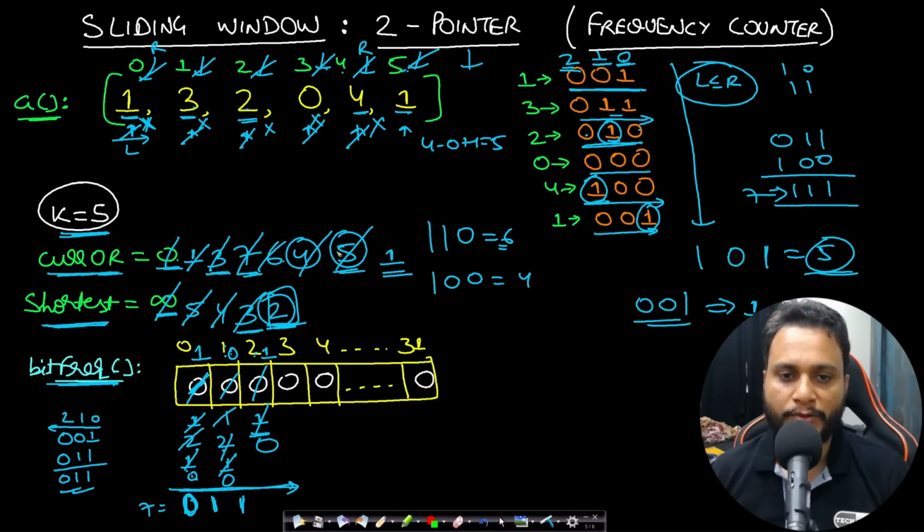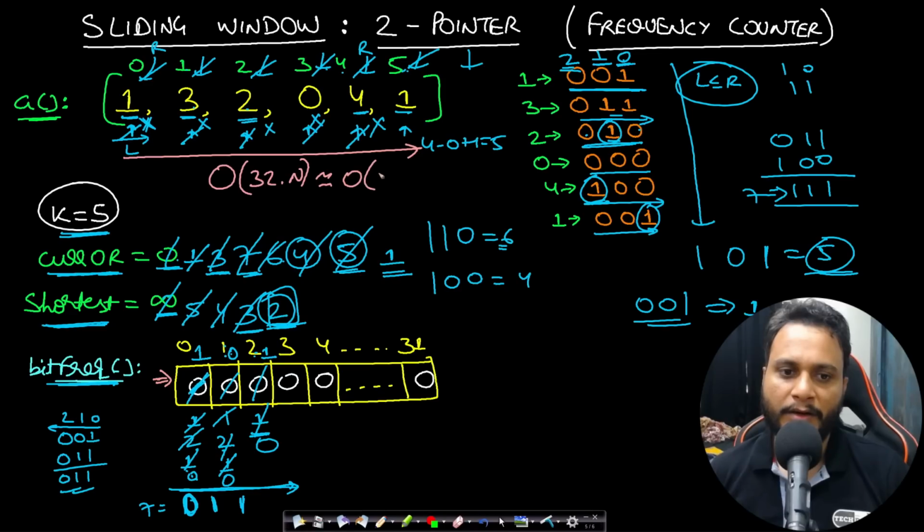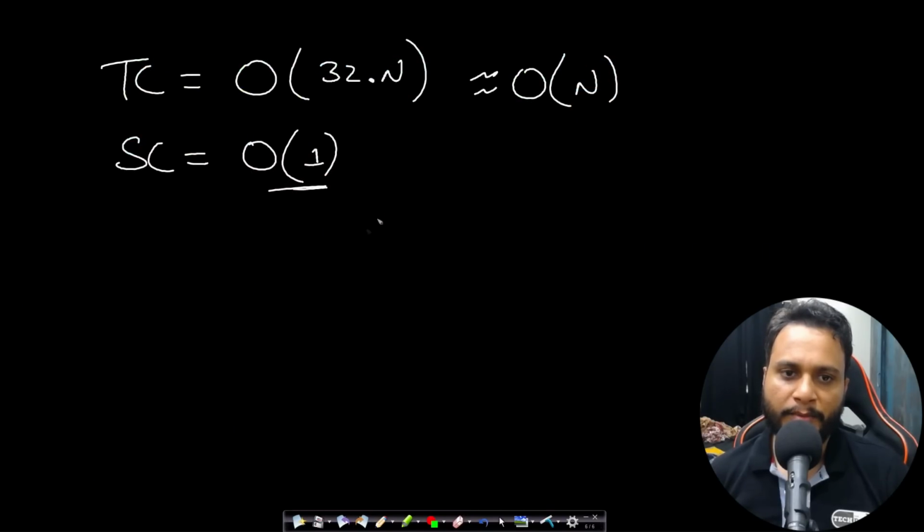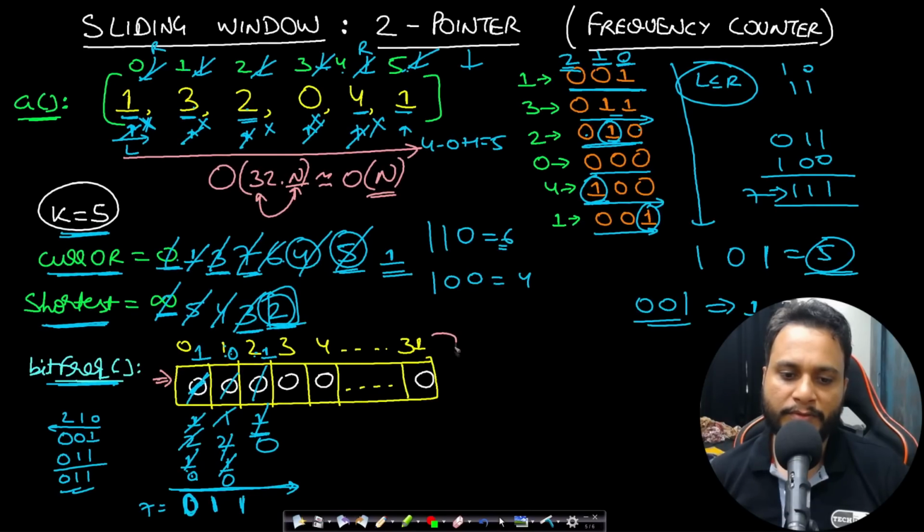Okay, so I hope you were able to understand this problem. Now in this case, if you analyze the complexity, then I am going for all the elements exactly one time from left to right. So order of n for that. And for every element I am incrementing or decrementing the bit frequency counter, and this is of maximum size of 32. So you can say that the time complexity is 32 times of n, or you can say order of n. But you know that the log n base 2 value of the integer maximum is 32. So the runtime will be n log n, but amortized time is order of n. And the space complexity can be considered to be order of 1 because we are taking a constant size of bit frequency array. Now let's look at the code.